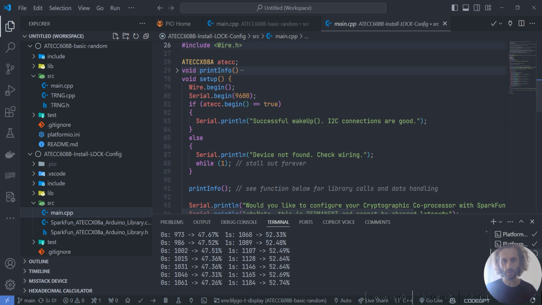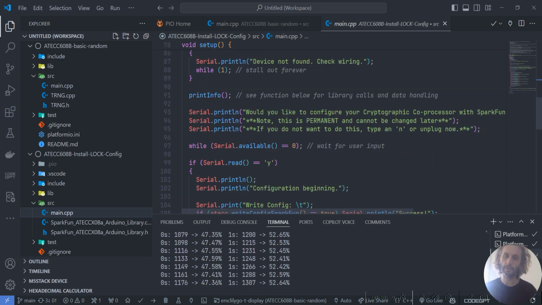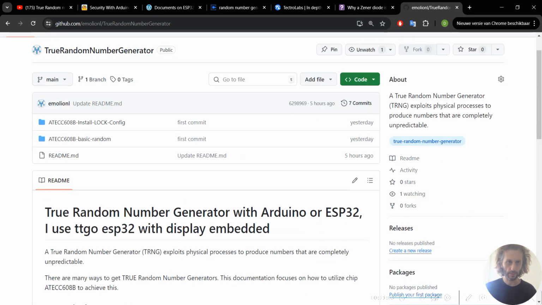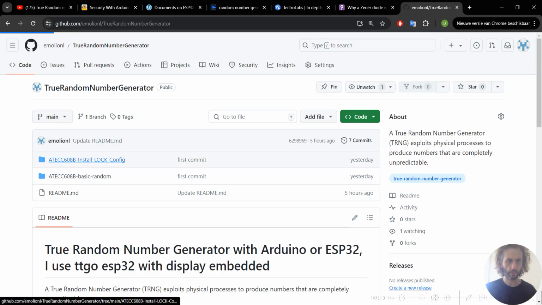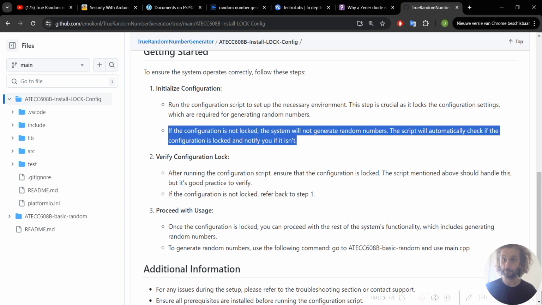Then you can upload it, and you need to lock the chip, like I said here in my documentation, and then you will get the random numbers. Otherwise, it will not work.